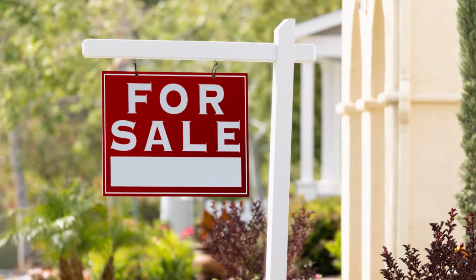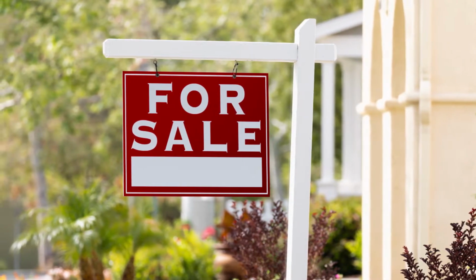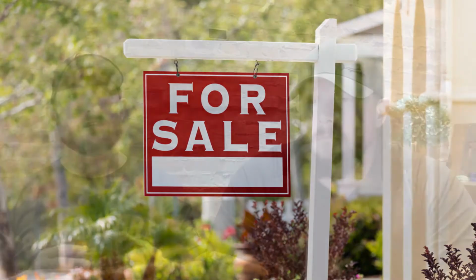It's a good point, because a lot of people that we meet with aren't ready to go on the market the next week or even the next month sometimes. So it's important to redo this methodology and go through this process right before you go on the market, so you're basing your pricing decision, again, it's your decision, on the most current information that's out there, and make sure the market didn't swing one way or the other.